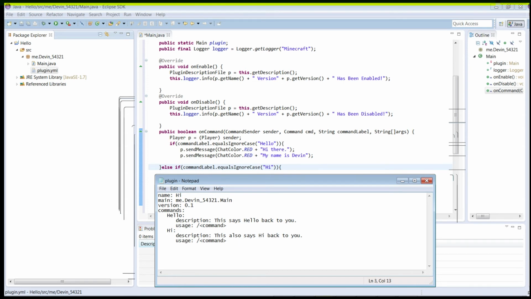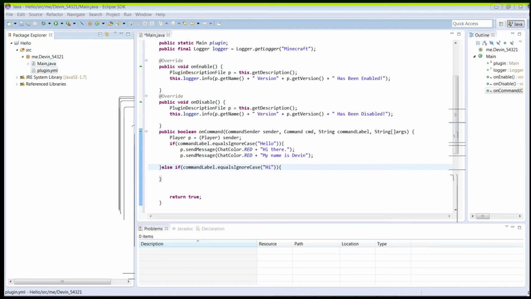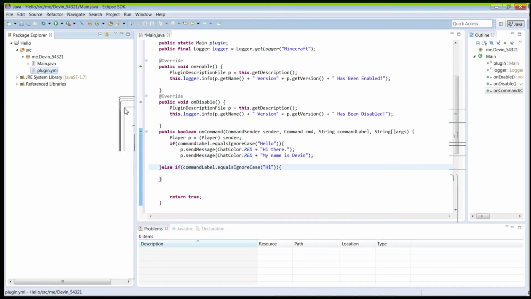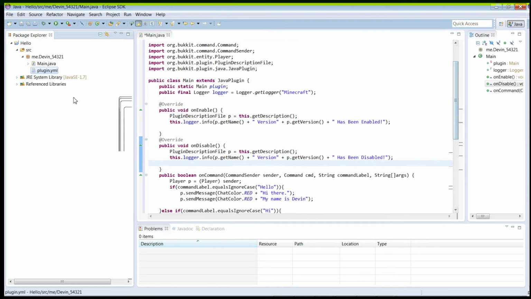So this right here, this is a plugin. We have a completed plugin. So you would save that, boom, it is now here. You just hit plugin.yml again, boom, you now have yourself, and I'm having some glitches on my screen, that is weird. But you now have yourself a plugin.yml, a main class, and this.